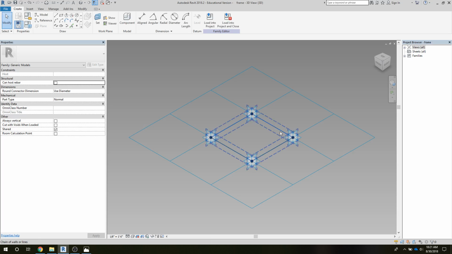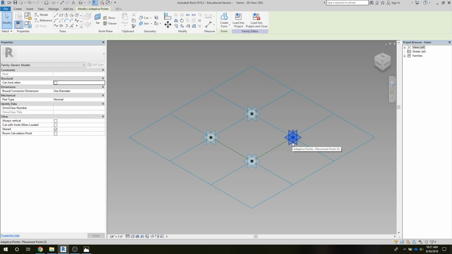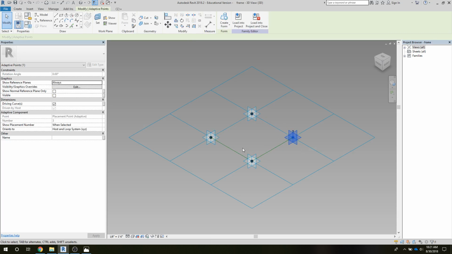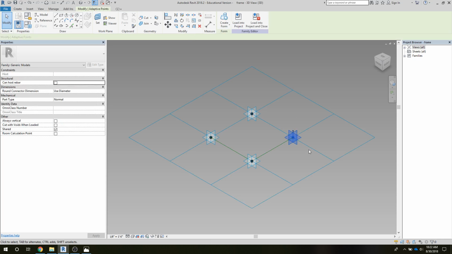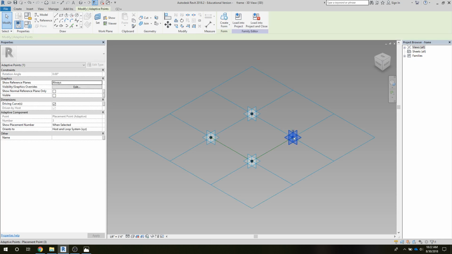And as a brief introduction, with adaptive geometry, all of these points are numbered. They're numbered 1 through 4, and they are automatically coordinated when you place them in a pattern system to attach themselves to the nodes of the grid that we've created. And if you grab any one of these points, you can actually move them.